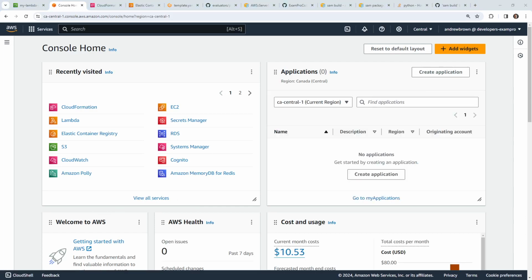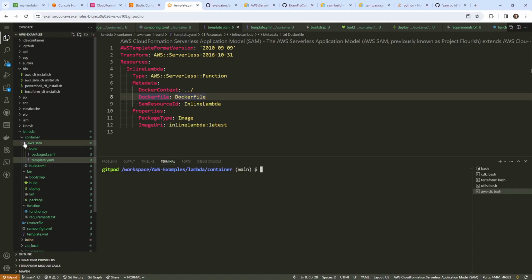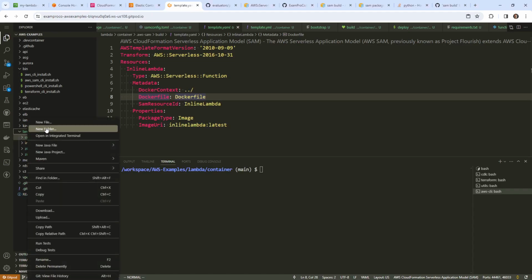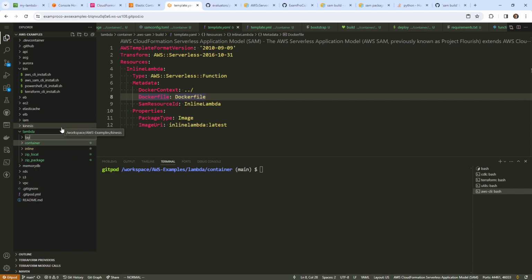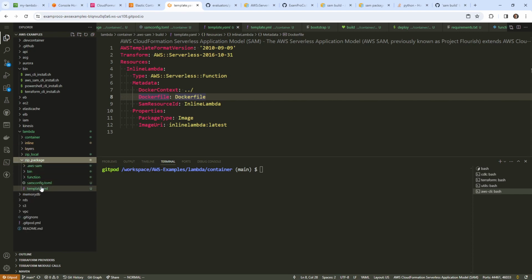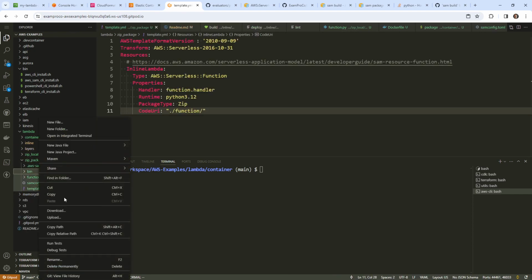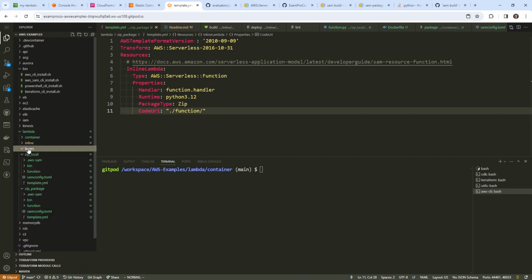In this video, I want to take a look at utilizing layers. So that is another thing that we can do. It makes more sense if you want to use layers, not for containerized ones. I meant to do layers before we did containers, but I already did it out of order, which is totally fine. But I'm gonna make a new folder here called layers, and we'll have to bring some code over. Now, obviously not from containers because this is more for zips. But I think we'll bring over the package one because that code is the best to bring over. We'll copy it and paste it into layers.